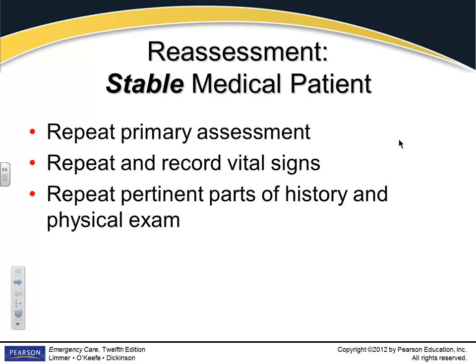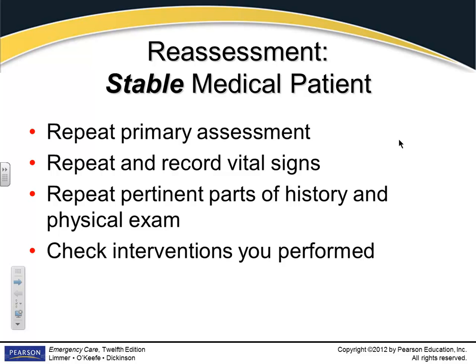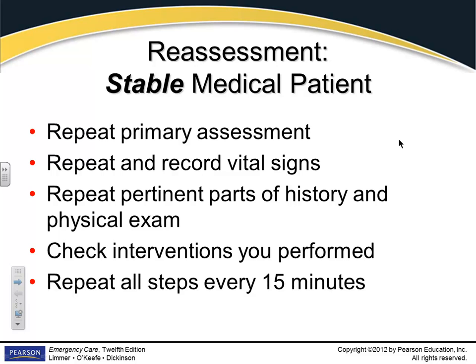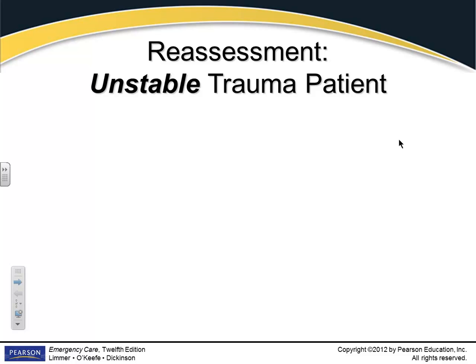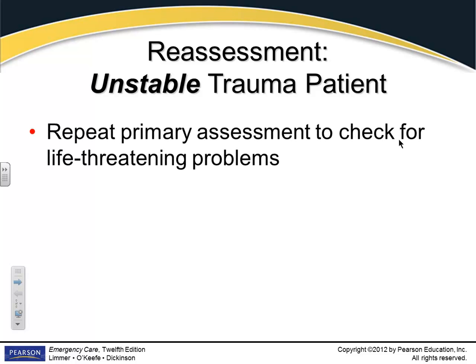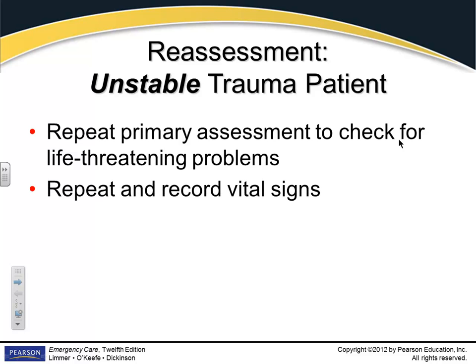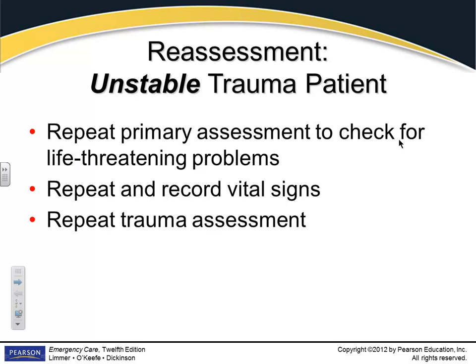Recheck your history. Continue to ask your patient if they're having any changes, what their pain level's like, and that kind of stuff. Every 15 minutes for a stable patient, we're just hoping they stay stable. Your unstable patient, you're constantly looking for changes that could be life-threatening. You'll repeat your vital signs. You'll repeat your trauma assessment if it's a trauma patient, because patients are dynamic.